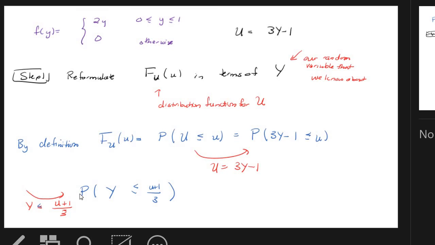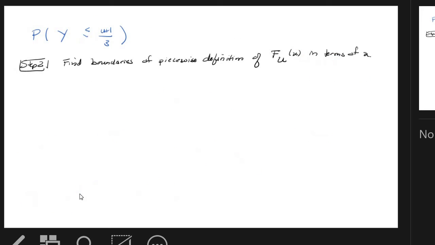And then change that to a problem in Y. Why would you do this? Because you know information about this random variable. You know the PDF for this random variable. So you take the other random variable, which is related to this one, and transform it back to the, it's a change of variables. That's what you're doing. Transforming it back to the capital Y.